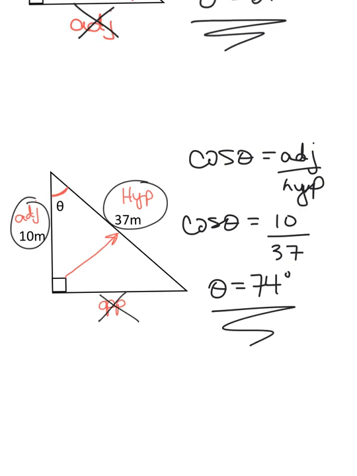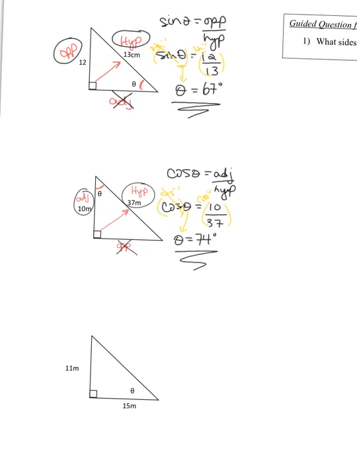So just a reminder of what we're doing here. We're doing the cos inverse. It's almost like doing opposite operations. Cos inverse cancels that out, leaving the theta by itself, and then your operation on the right is what you are doing on your calculator. Okay, so let's try our next one here.